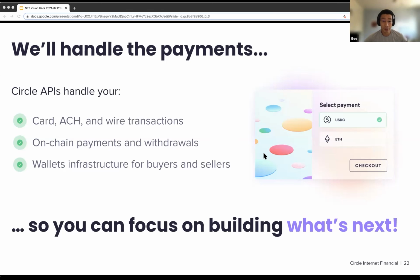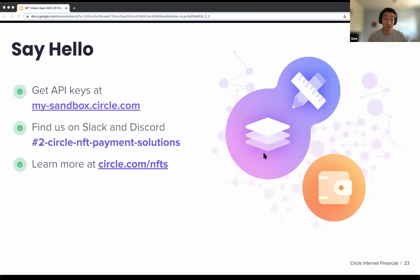As you think about building out your NFT product or marketplace during this event, and how important a flexible payments experience is for your customers, think of us, think of the APIs that we provide and that we just walked through. What we really want to focus on is helping you bridge the crypto and the fiat worlds, reach a large audience, give your buyers and sellers choice, and let you not worry as much about the wallet infrastructure, the on-ramp, off-ramp side of things, and really focus on the aspects of your product that will set you apart from the competition. There's so much new going on in NFTs, use cases, composability, that we want you to focus on that piece and let us handle the payment side of things for you.